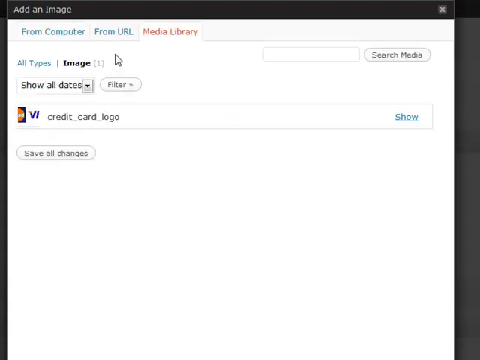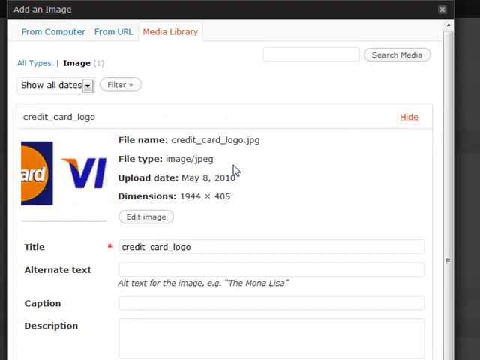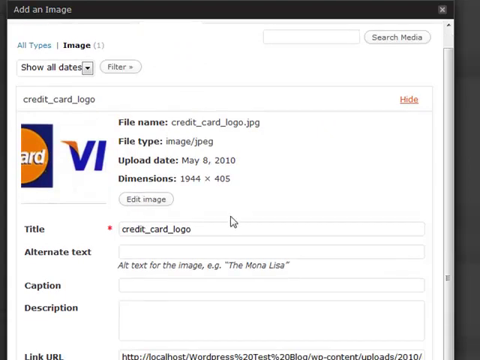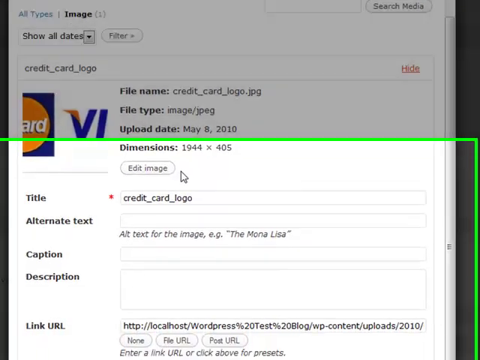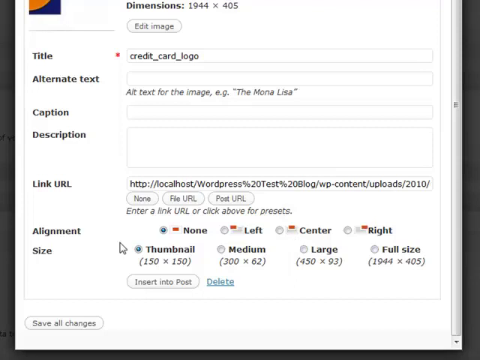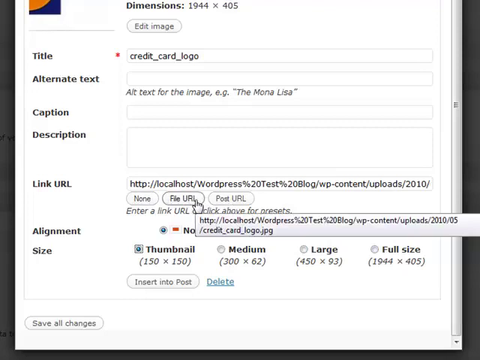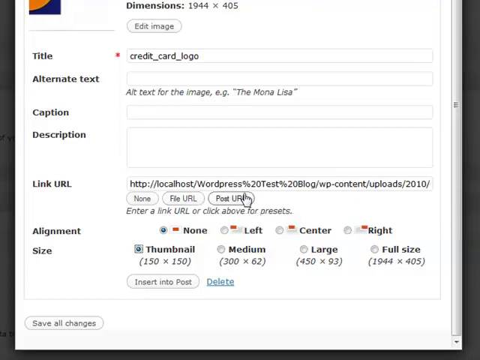So we're going to go to our Media Library and select this thing that we uploaded. We're going to have the ability to do a couple things here. We can once again edit it right then and there. We can insert a thumbnail version of it, the full size, or a medium version of it, and that way we can save space on our blog, especially if it's so big it starts to break the theme. We can put the thumbnail in, and we have a couple of different options here. The link URL can go to either the full file, which is the image, or let's say the PDF, or just the post URL, which is the attachment page for that individual post.